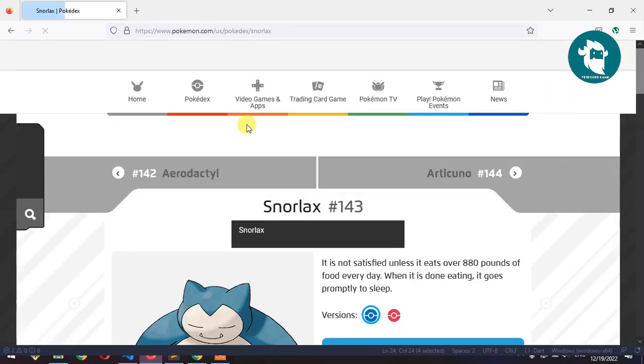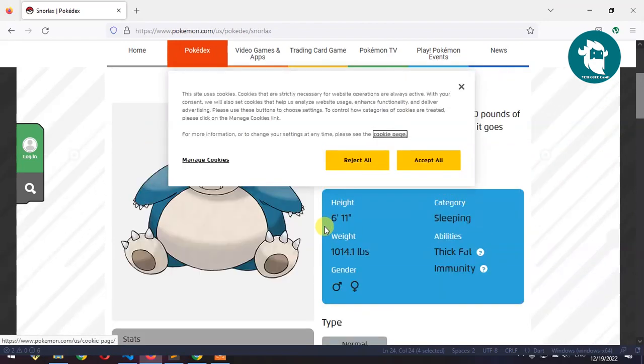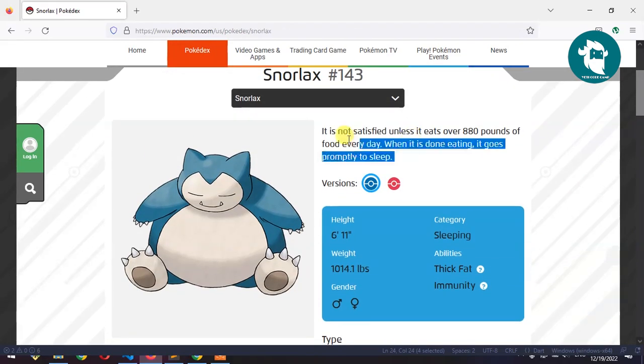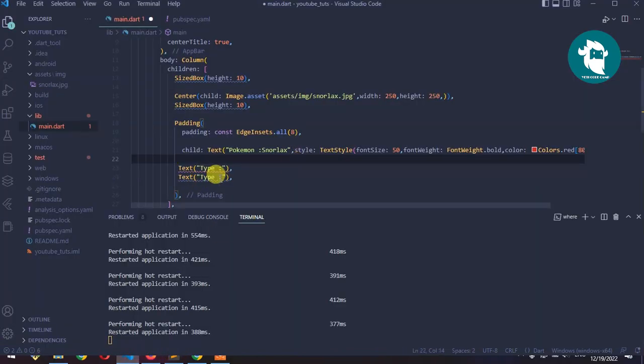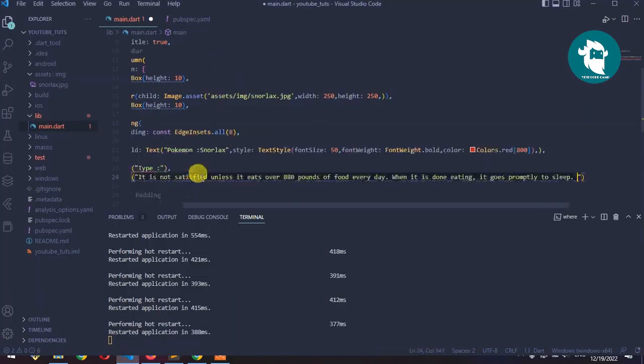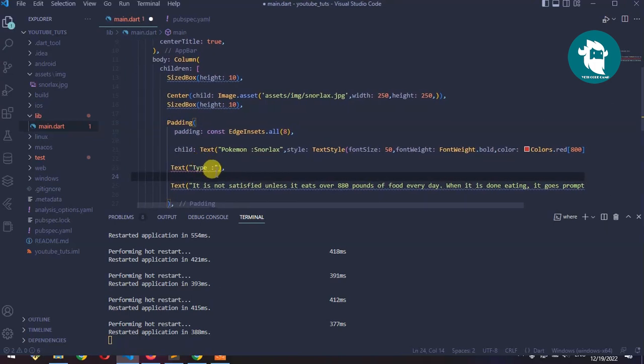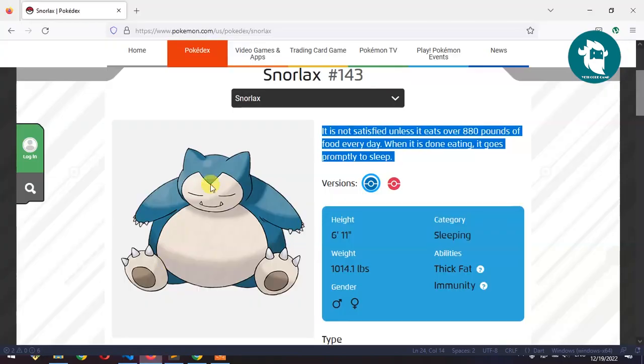We need to add this as a description. In here, description. Then in here we need type normal, weakness fighting.